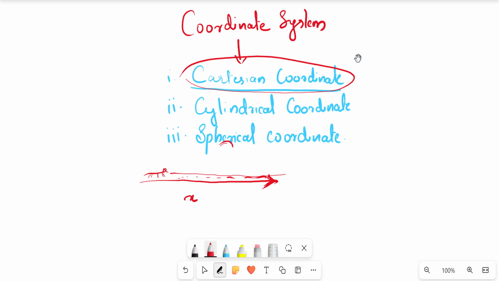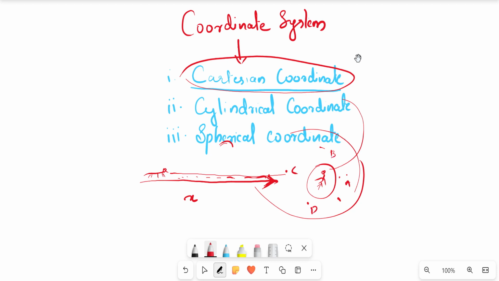So just imagine that I want to find out the same ant's movement on a paper. This ant is moving along this particular area, this paper. Okay, so first it moves like this, let it move like this, and like this. Different positions, A, B, C, D, like that. So how can I find out the movement of the ant on a paper or on a plane?